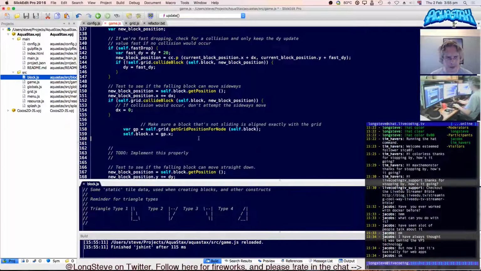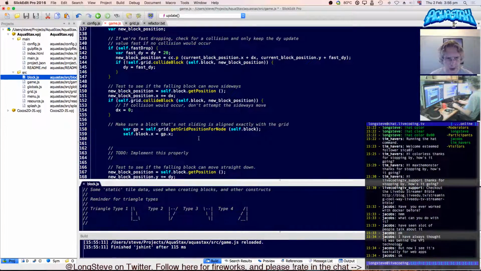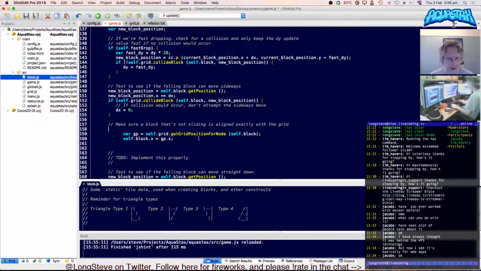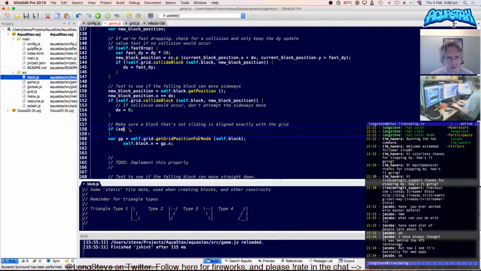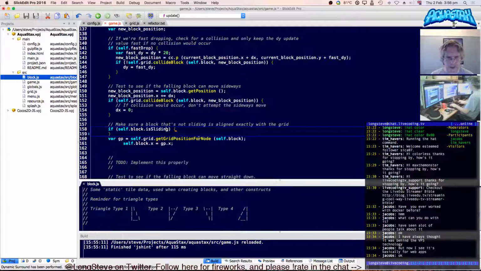Then I've got make sure the block that's not sliding. So if self.block.is sliding is, if it's not sliding and dx we're not moving it left or right, then it's got to be aligned with a block.